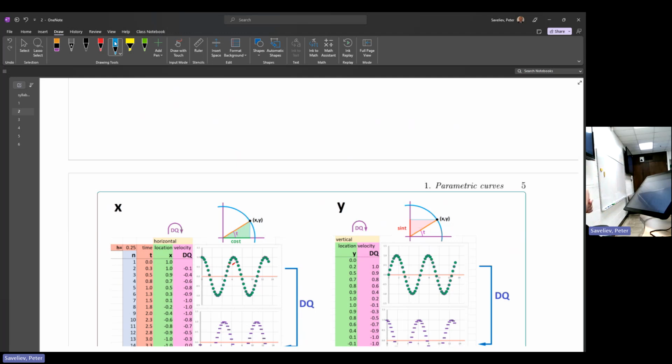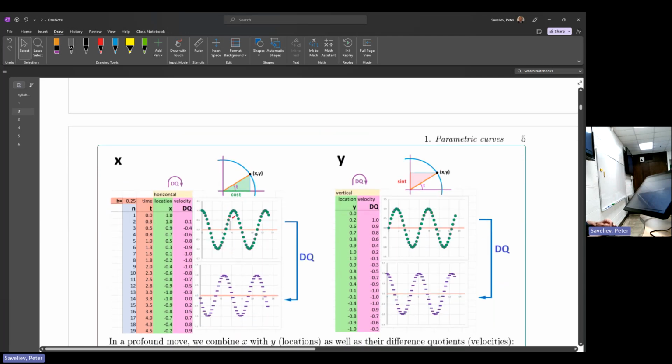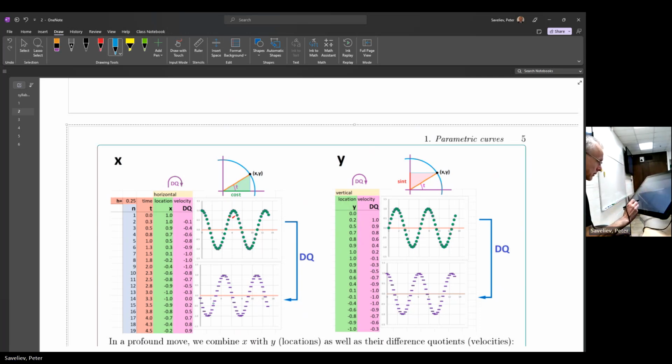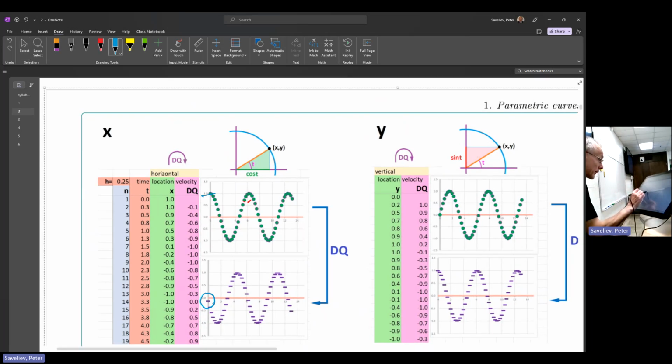Now we jump to the calculus of parametric curves, and that's so far just two functions, and we differentiate them. In this case, I'm not doing differentiation literally, I'm doing the difference quotient. So here's the difference quotient, based entirely on the data, on how x is changing relative to time, the rise over the run. For example, what are we seeing here? Slope. What is slope? Close to zero, right?